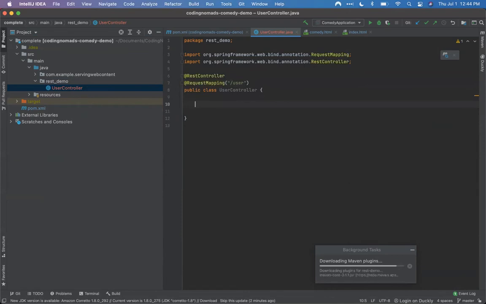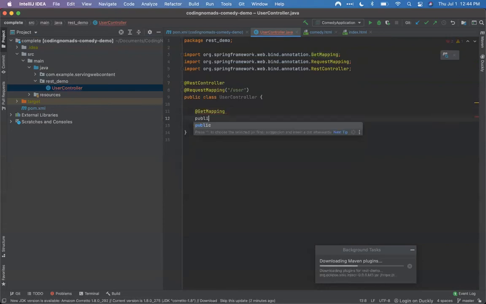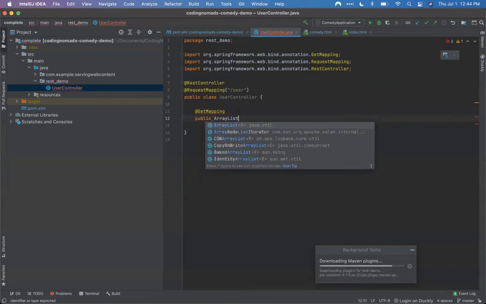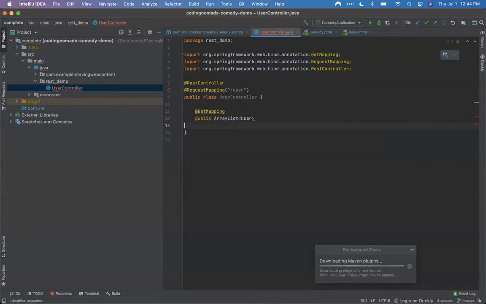And then I'm going to create an endpoint, say GetMapping. And this is a public, let's go with ArrayList of type User, which doesn't exist yet, getUsers.